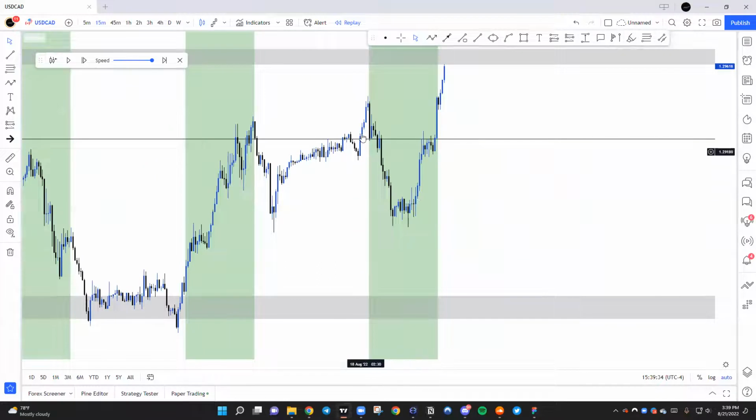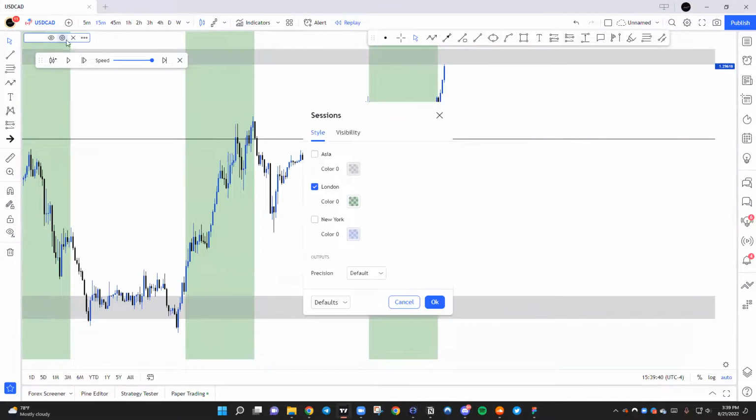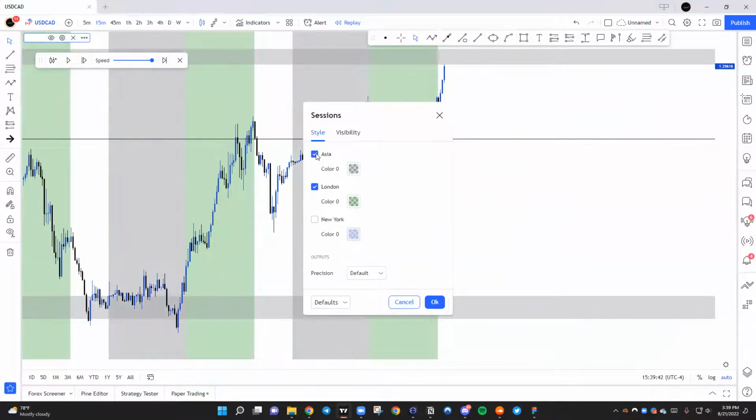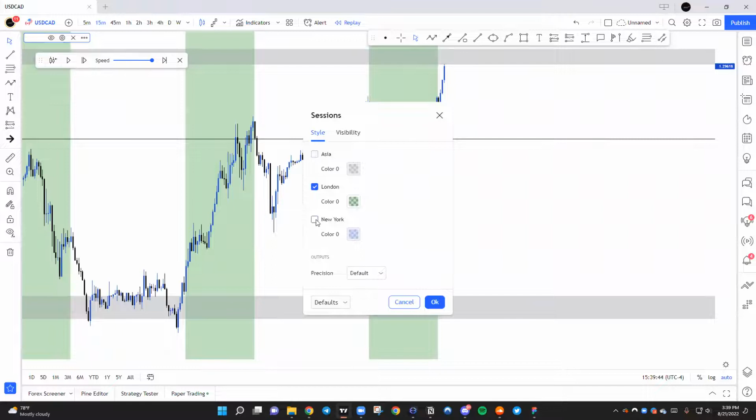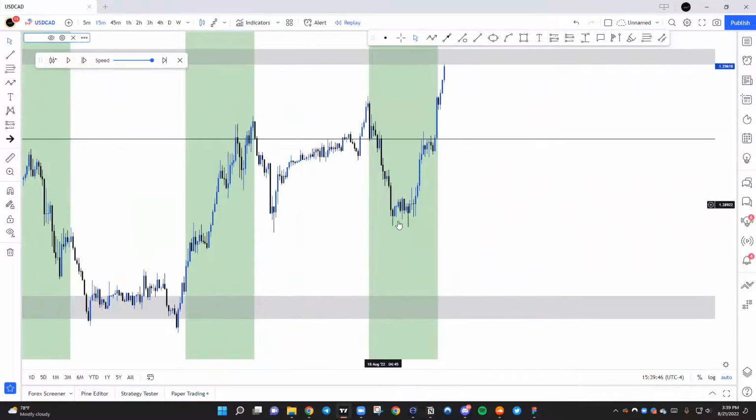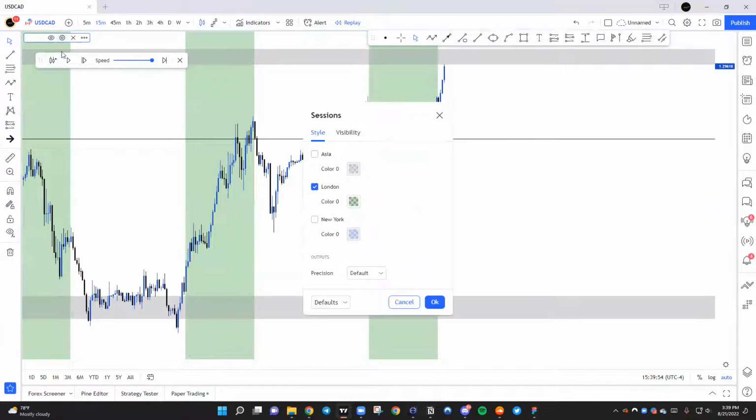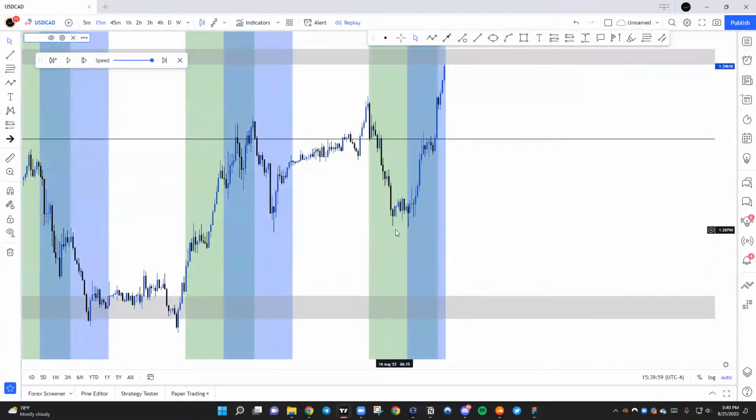So price makes lows down here, comes down to this area that we have previous. I want to say this is an Asian session, honestly. No, that's like the end of New York. Yeah, that's the end of New York. All right, so price comes back down to here, tests it down here. This is almost the New York session right here as well. Yeah, that's like pre-New York. So it comes in here, starts that. Oh yeah, because this is UCAT.